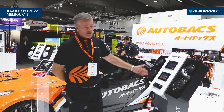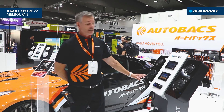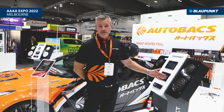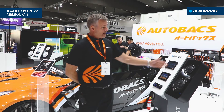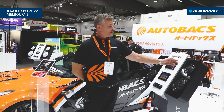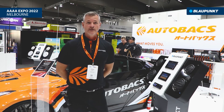From there we have various other head units in Double DIN, Single DIN including DVD which is quite unique in the market, and a range of speakers from four inch through to six by nine and also component speakers. Of note is our four inch four-way speaker, terrific value for money, we really suggest you check that one out.